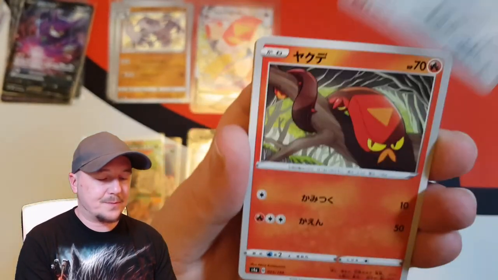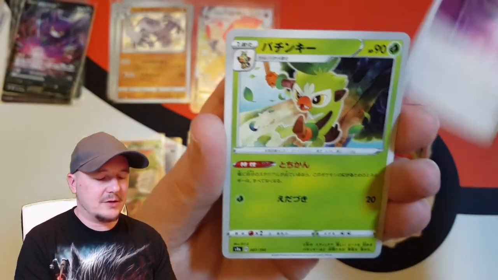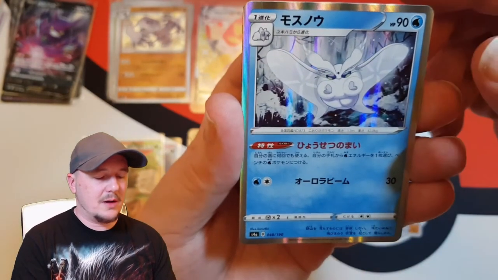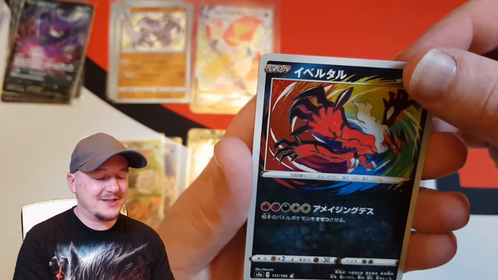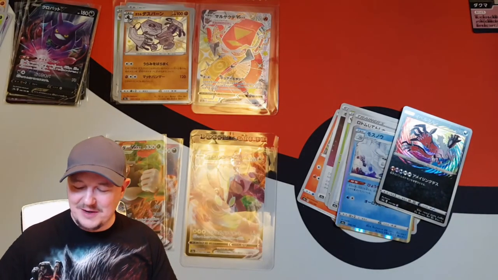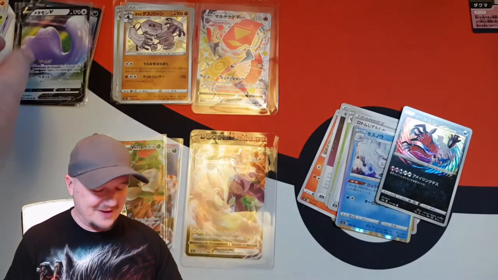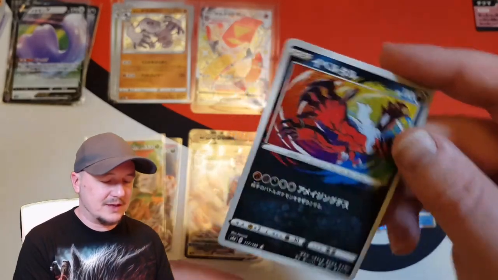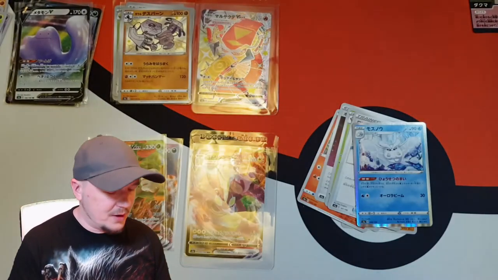Galarian Meowth, Sizzlipede thing, I think, and then Psychic Energy, something, Rotten Bike, Flying Pig thing. Yo, we got an amazing rare, let's go, that's nice. And last but not least, a Wyayada for the memes, me and Lee like to do that. Lee started it and I just like to copy him. For the V detail. But that's a banger. That's a nice pull. Nice, sexy, amazing rare there. There we go. Beautiful.